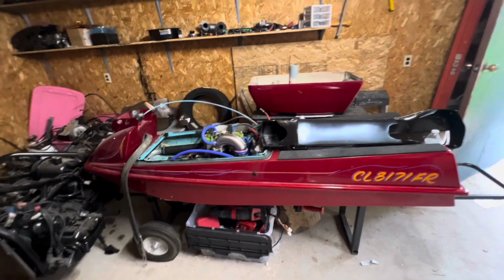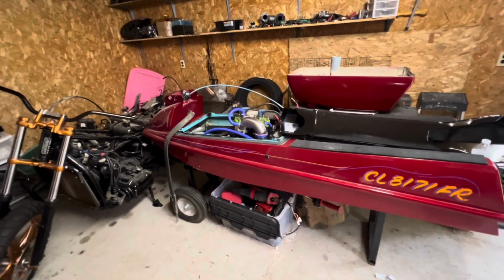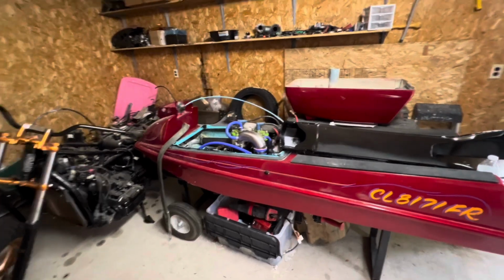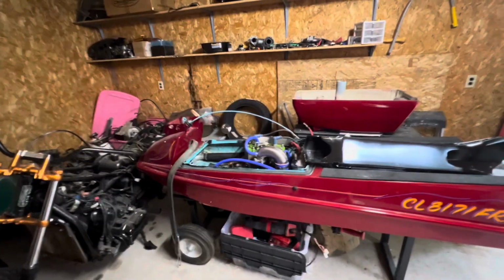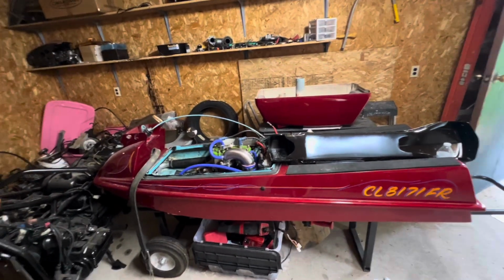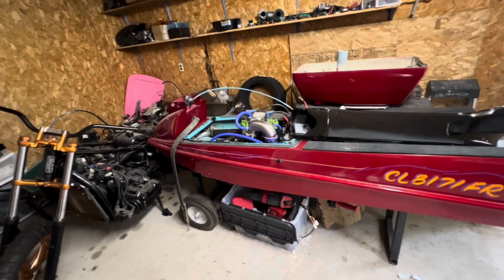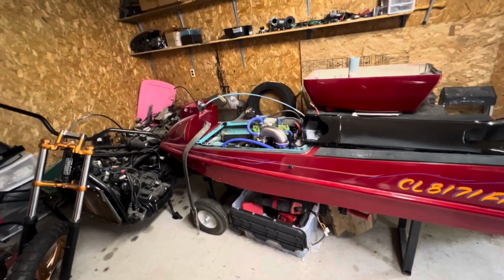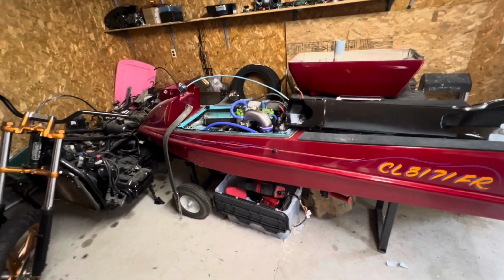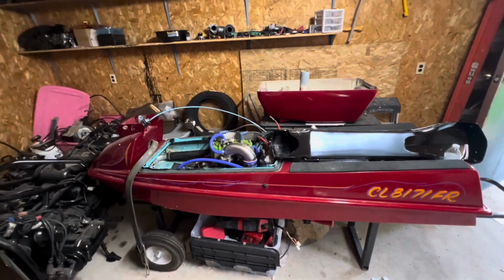The Dodge Ram update, I think I might have talked a little bit about it in the first part of this video, but I do need to get back on the flatbed and get that built. I'm actually going to try to move some stuff to another shop so I have more room. It's really hard to do it in my garage, and it's getting pretty heavy lifting that thing up and down. So right now my goal with it is to get the one bar that's in the way cut out, get it set back up on the truck, get the holes bolted, and hopefully maybe even weld some bolts in, or just get it bolted down so I can move it a little easier without pulling the trailer and doing all that. Get it moved out to where I want to finish it, and then get it built.